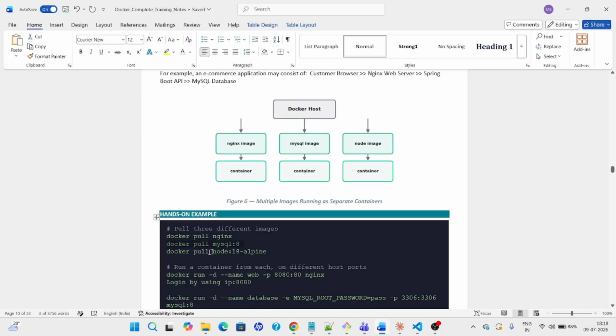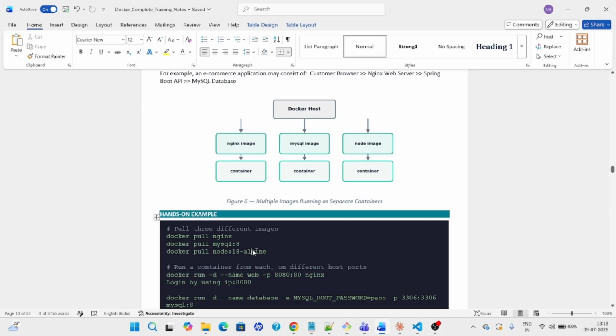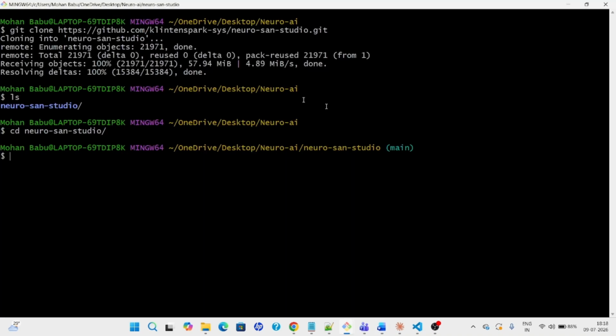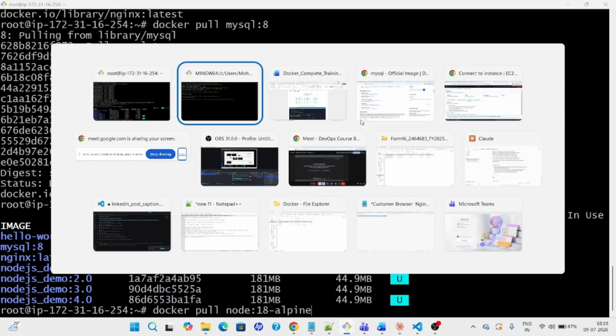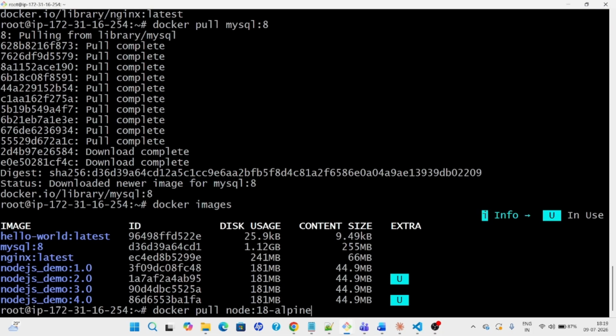Now I am going to pull Node. docker pull node:18-alpine. We already have one, I think. We created the Node.js demo, we did not pull it. So I am going to pull one image. docker pull node:18-alpine.